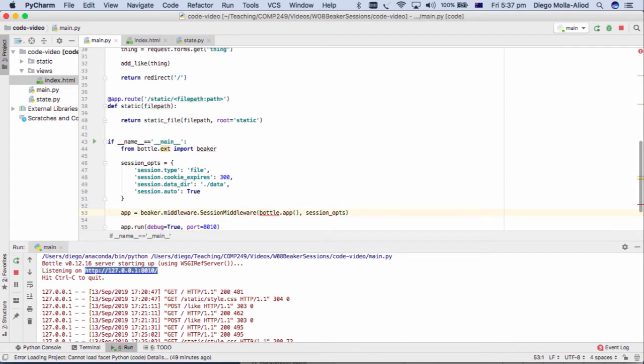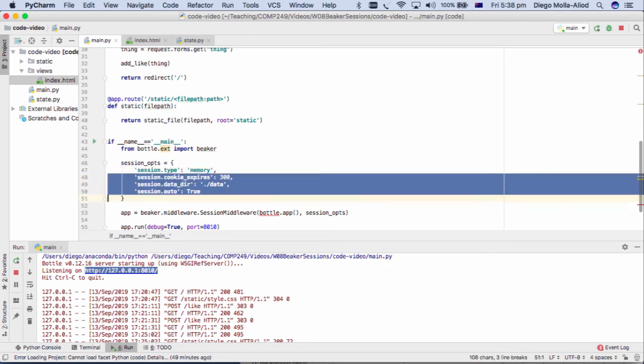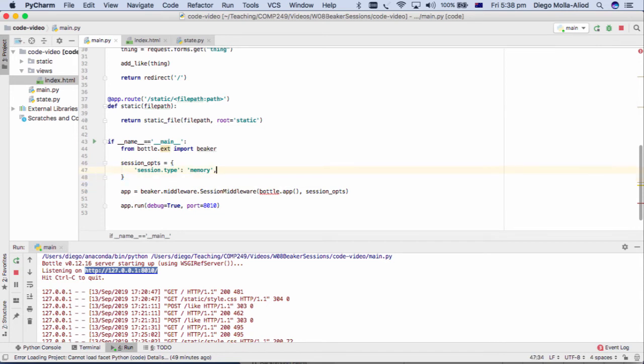Let's use session type memory, because in our case we don't need to store the cookies in a file, so it's just a session cookie, and all this can be deleted. So just this option here.